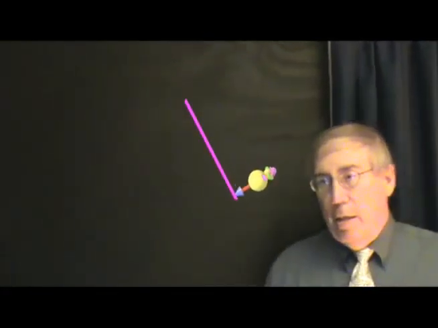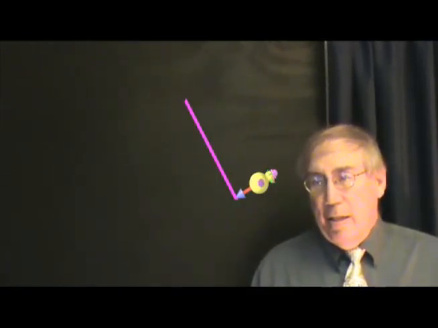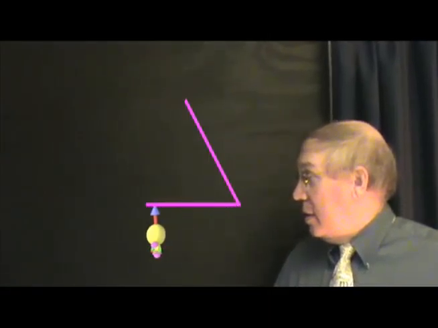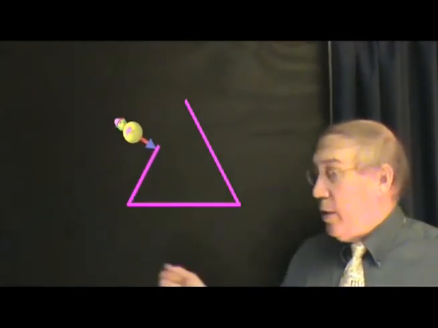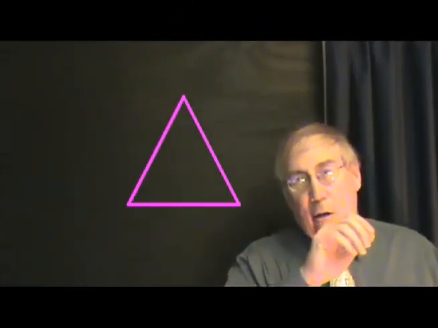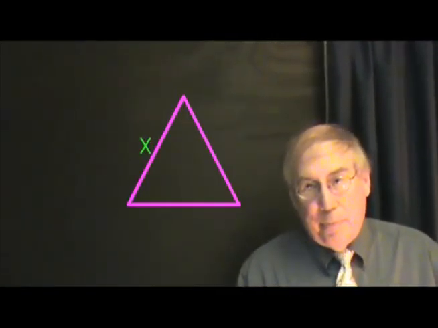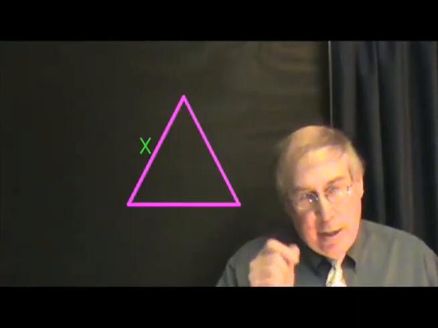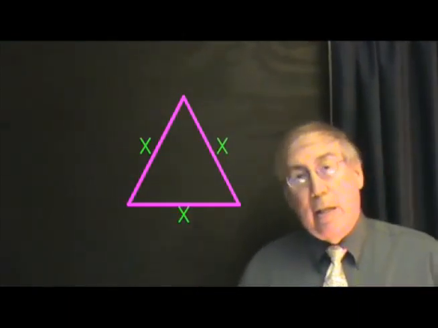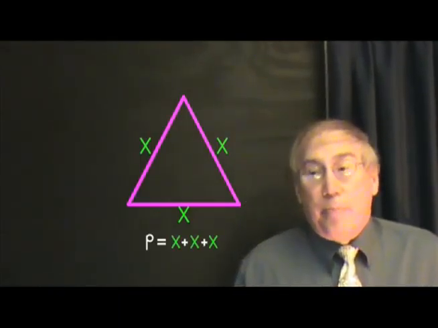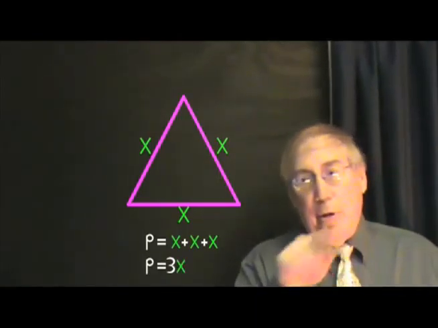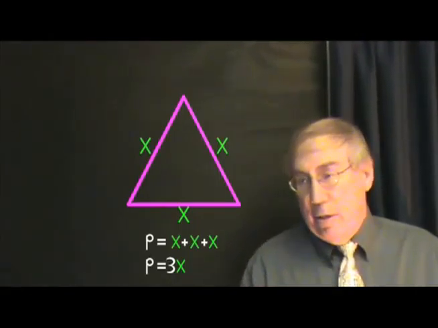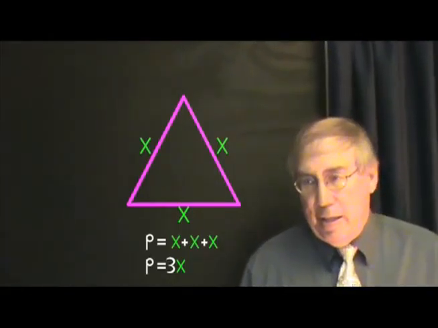involving the perimeter formulas. So here it looks like we're getting a different kind of figure. A triangle. Now, it looks like this triangle might be such that all sides have the same length. Let's say x is the length of one side, so x has to be the length of each of the other sides. This is a special triangle. It's called an equilateral triangle. All sides are equal. So, to get the perimeter, we add all the sides together. Well, we can do a shortcut here and say P equals 3x.